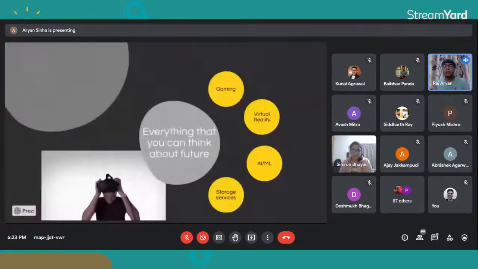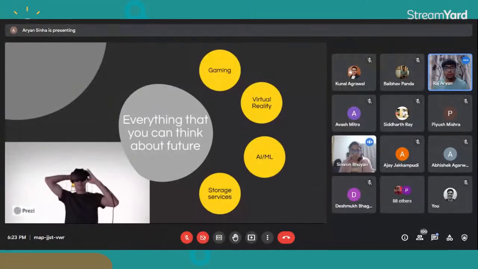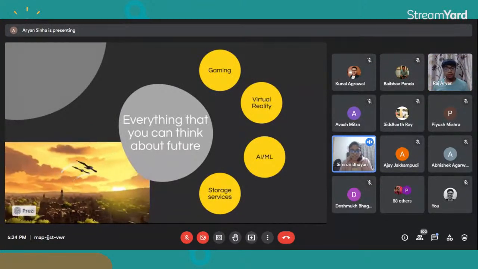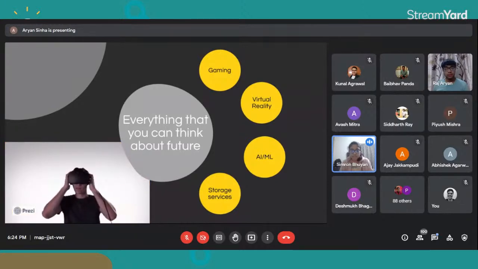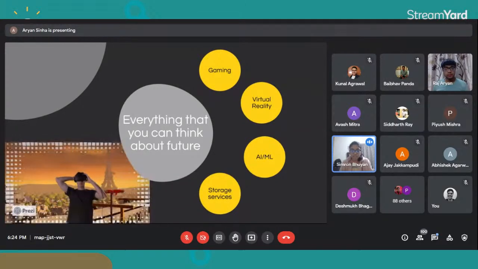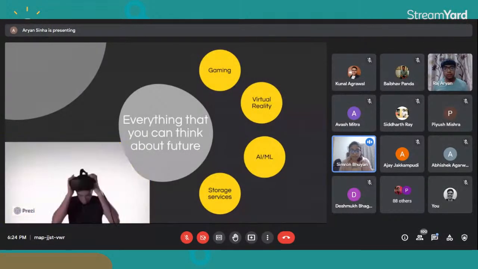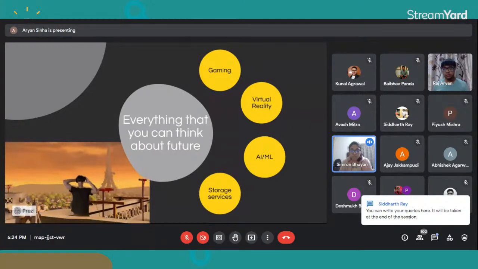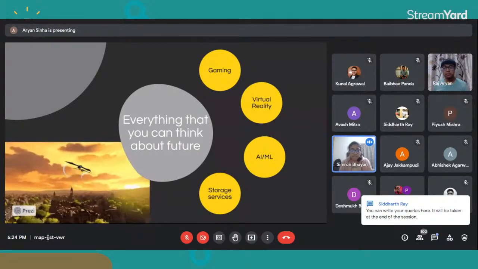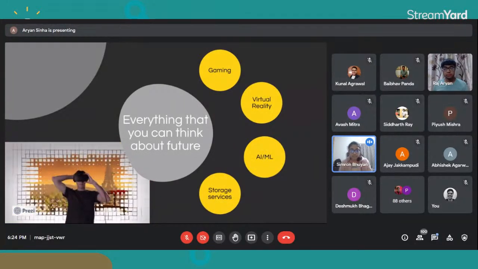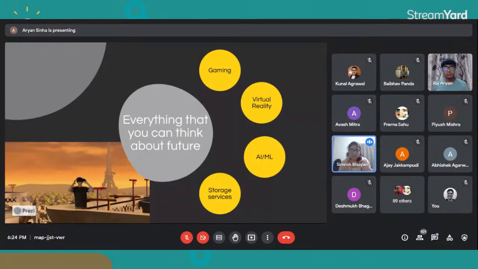Okay, so why should I know about cloud? Dude, you are already using cloud without even knowing it. Netflix, YouTube, Instagram, etc. They're using cloud in one way or the other. Even Google Cloud is a platform, a tool that powers apps like Google Search, Google Drive, Gmail, etc. It is even used in gaming, VR, that is virtual reality, AI, ML, cloud storage devices, and whatnot.